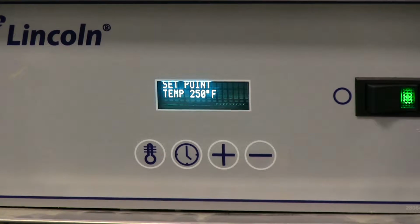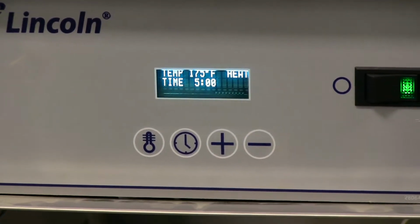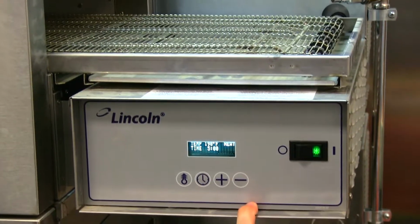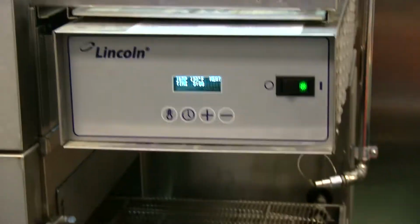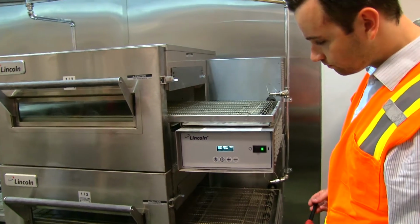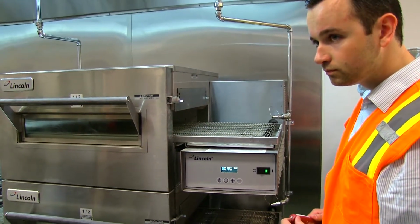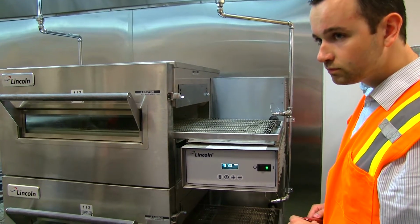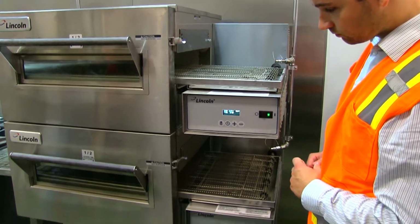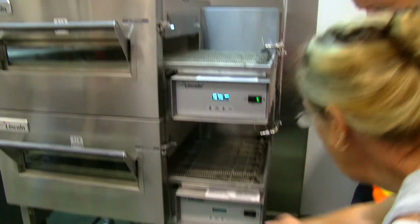Yep. And then it'll maintain that temperature for 5 minutes. So it's a built-in timer. So right now it's heating up to 250. When you set that timer, you set the temperature at 250, and does she have to do that every day? Will it go back to some default, or will the 250 continue to be there? I think you have to set it every day. Okay. Thank you. Can you set this down here? Yep.